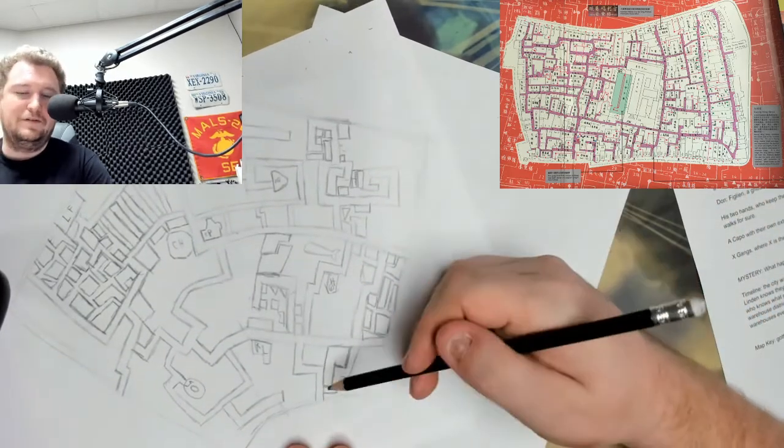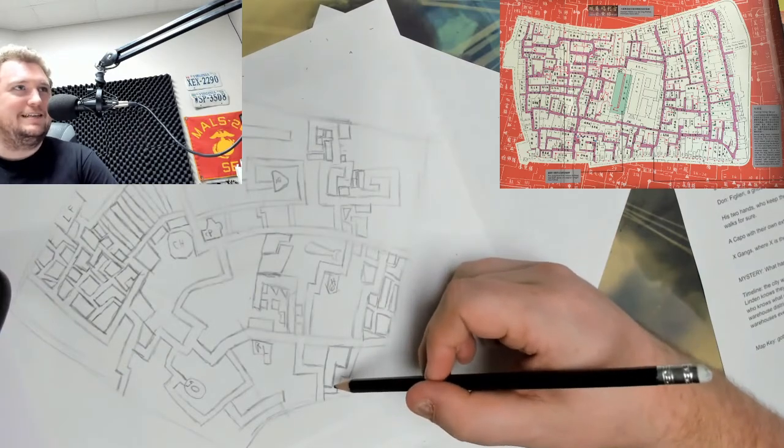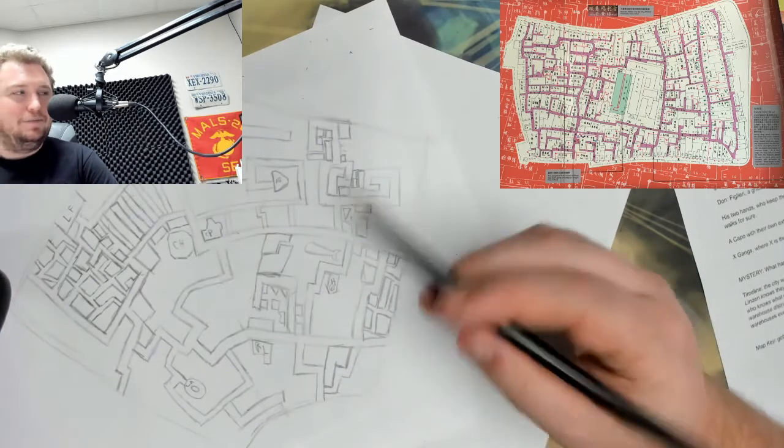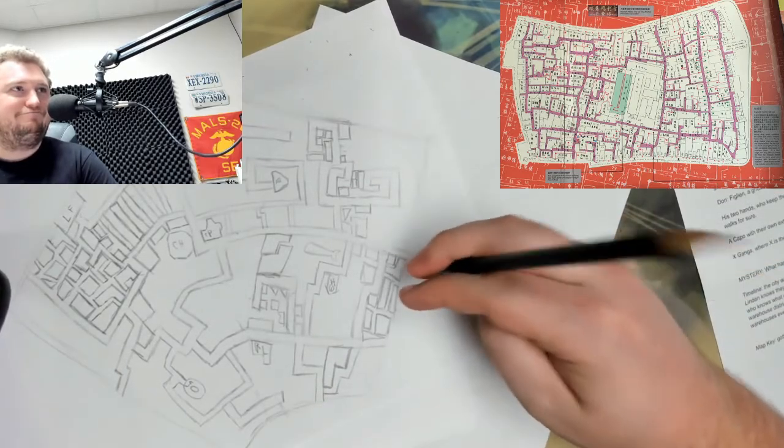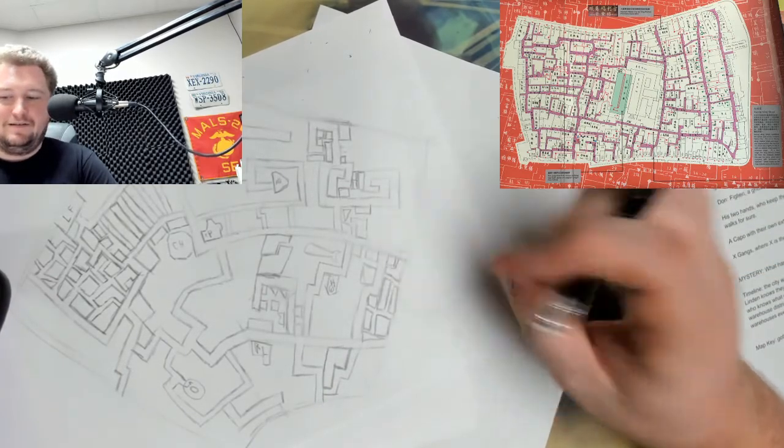I feel like no one would dare build a shanty town leaning up against the Blood Orchard, which is this border right here. So I wonder how I'm going to justify that visually.